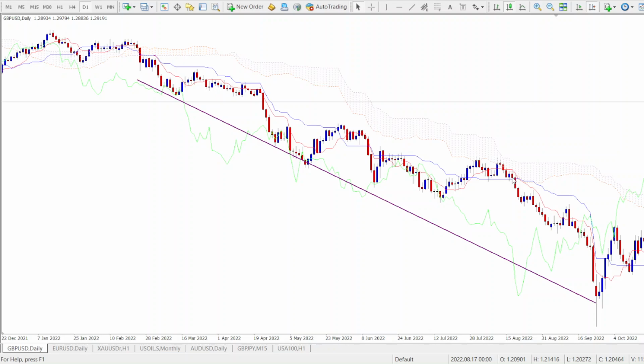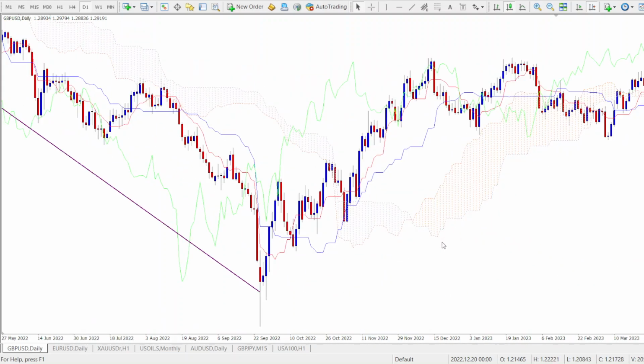The Chikou span does not serve as support and resistance in the usual sense. Instead, if it's going to be serving as support and resistance, it's going to be serving as a support in a bearish trend and a resistance in a bullish trend. What I mean is, it's not for reversals, it's only for pullbacks. Like for example in this bearish trend, if the Chikou span serves as a support, it means it is just indicating pullbacks, not reversals. So that's what I mean.